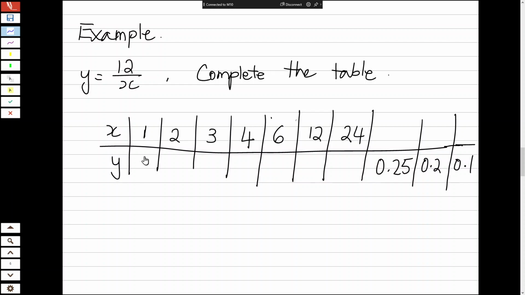Okay, Mac, I'm going to ask you. Have a look up here. I want to work out this missing value with the question mark in this table. And I've given you an equation to define the information in the table: y equals 12 divided by x. Do you have any suggestions what we might do here? So, yes, when x equals 1, looking at this first point here, y equals 12 divided by 1, which is 12. Okay, thank you, Mac. We have our first value in the table.